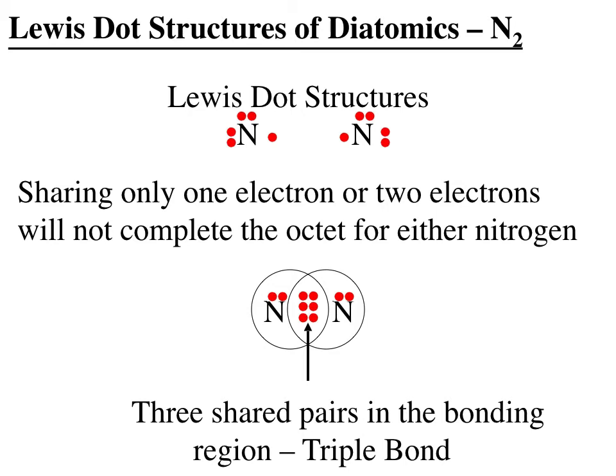Since the N on the right needs 3 more electrons, it must get them from the N on the left. So each nitrogen atom will contribute 3 of its valence electrons to the sharing zone. That leaves 2 non-bonding, or as we will call them, lone pair electrons outside the sharing zone. And again, we should think of those shared pairs of electrons in spin-up, spin-down conformations. So we have 3 shared pairs in this particular arrangement, which we will call the triple bond of electrons between the 2 nitrogens.